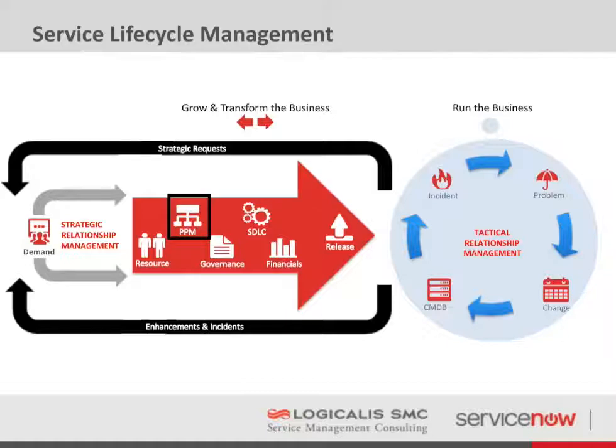So what do we use here? It's project portfolio management, it's governance, financials. Those areas are the interesting part here, because with this we control how we deliver it, controlling our project portfolio, the governance, are we doing it the right way and are we still doing the right things, and how do we check that, and the financials, is the effort we put in enough for the benefit we get out of it. And with this, employing the service lifecycle management, we gain and we get traction to move our IT service management to the next level.